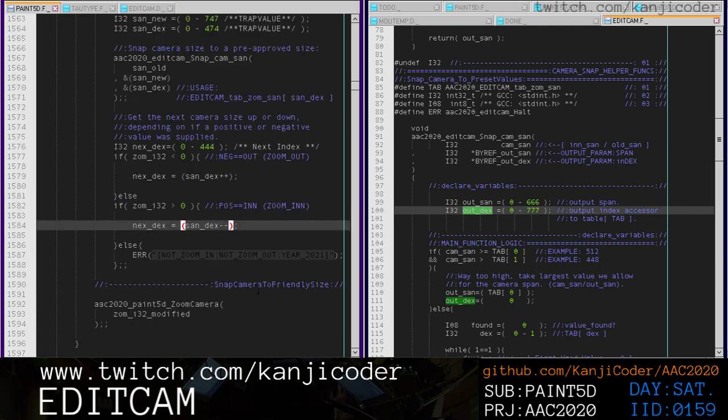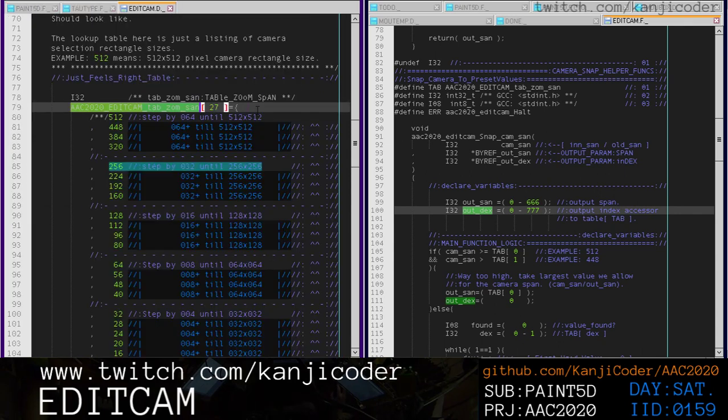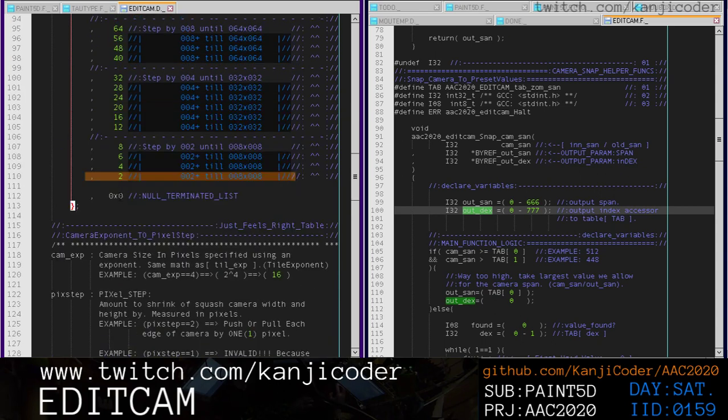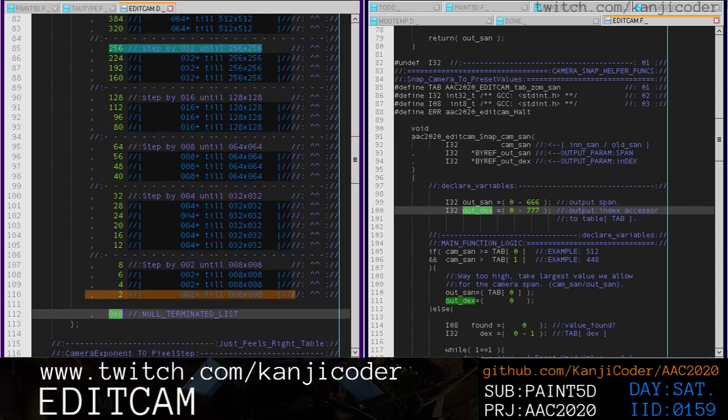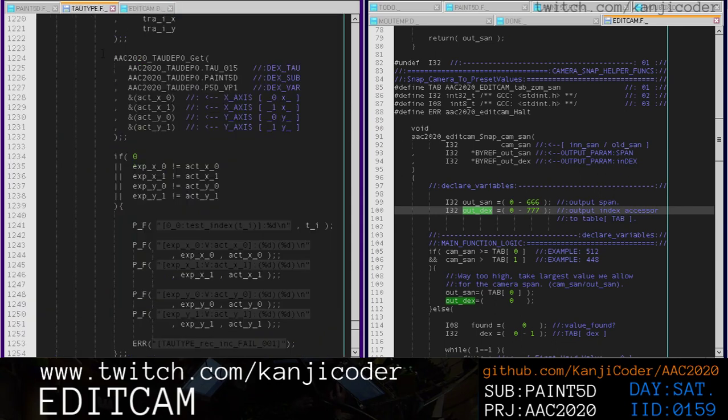Now, the problem here is that we could end up going out of bounds, right? So we want to make sure we're not out of bounds here. The nice thing is, because we null terminated this list, up here we know when we're out of bounds because we end up negative, if we end up past the 0 up here. And then down here, we have a nice little null terminator. So if we hit 0, we know we're out of bounds that way, right?